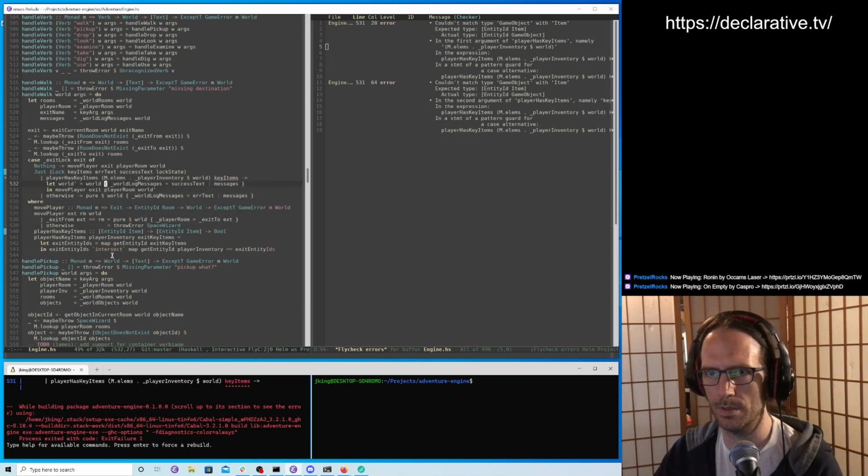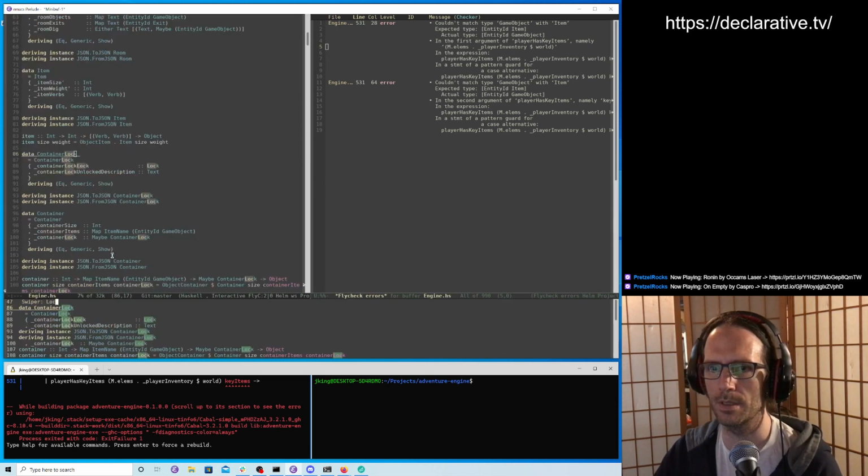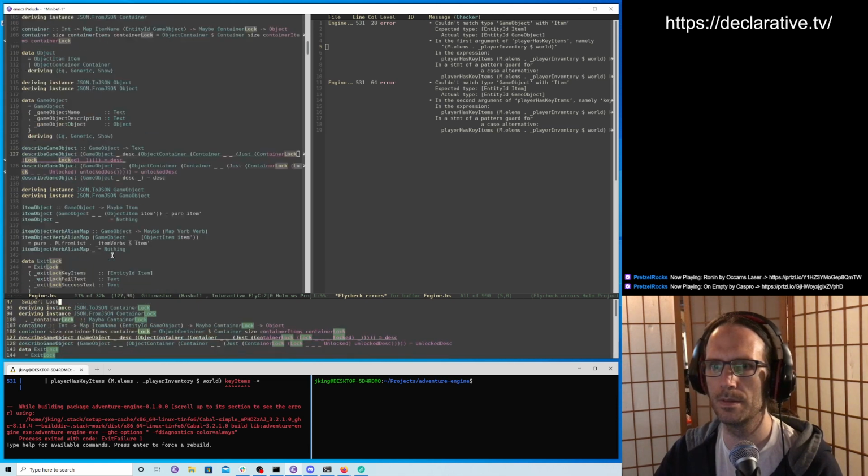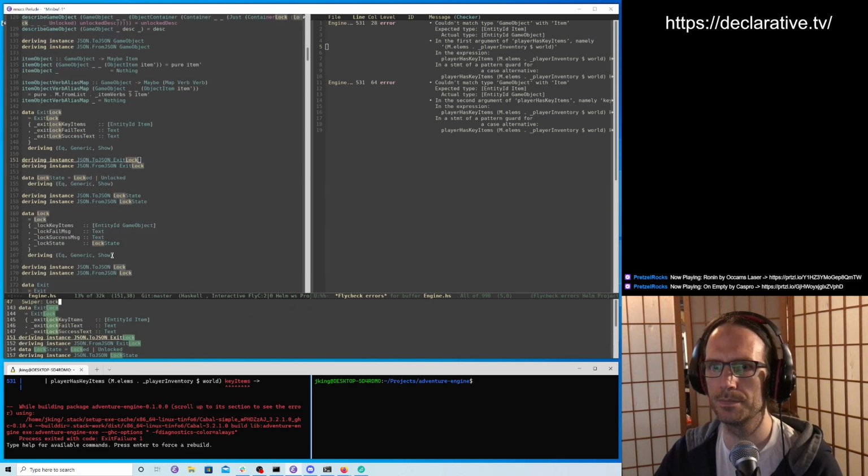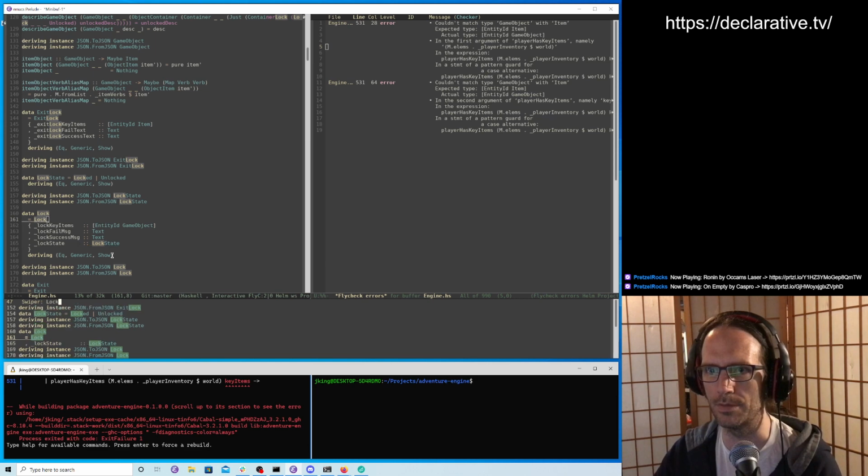Yep. So, let's see, still got the type mismatch here. Entity ID of item, it doesn't want that. All right, the lock, just double check lock. Should be, let's see, a list of entity ID of game object.